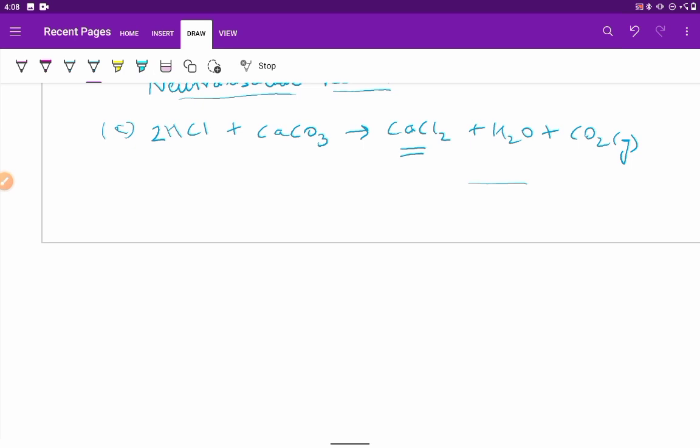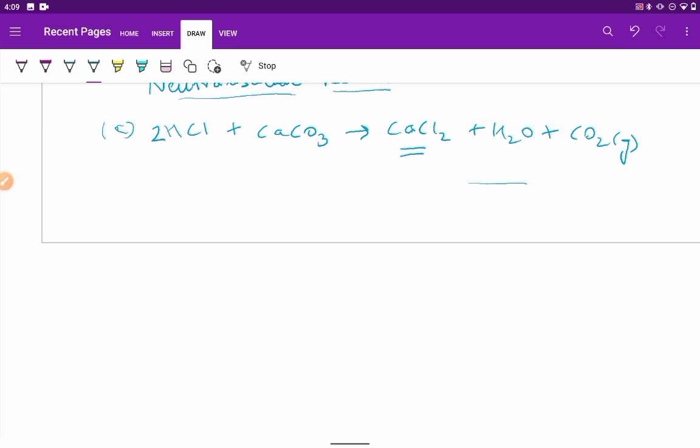Now see students, we can discuss one more point. If we take solid sodium chloride in a clean and dry test tube with 2 ml of concentrated sulfuric acid, and the gas evolved is tested first with dry and then with wet blue litmus paper, in which case will the litmus paper change color? We have to give the reason. When the gas is tested with dry litmus paper, it shows no change in color because ions are not formed in the absence of water.